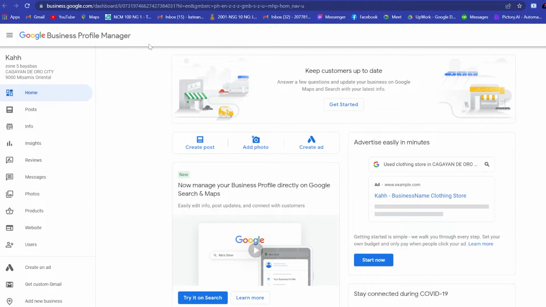Your GMB, or Google My Business listing, gives potential clients very easy access to your hours of operation, your phone numbers, and your websites. Let's say you have an online store, so you could input the link for your online store there, and the directions with a click of a button, and all at no cost to you.